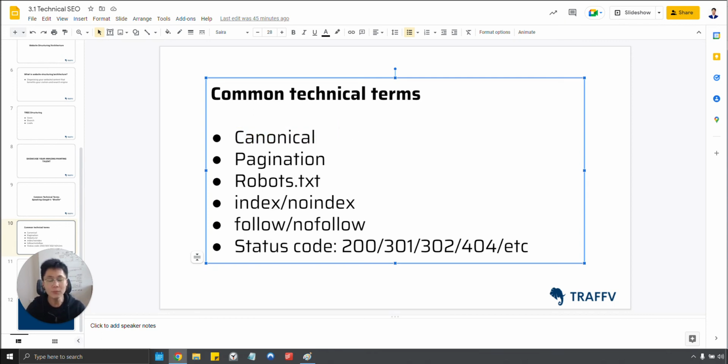A canonical tag is basically a directive or an instruction to let Google know which page Google should be focusing on.